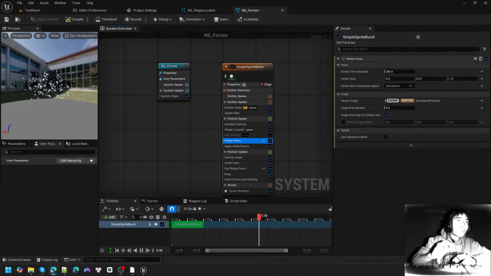They are not just rotating on a circle, they are spreading also. And still, if you move this module here in the update, it will work the same. If you increase this, they will spread more.